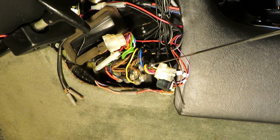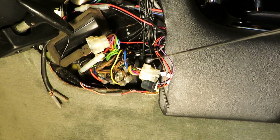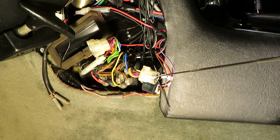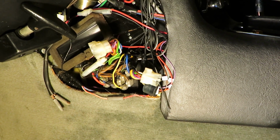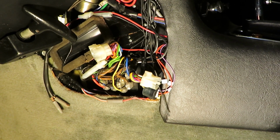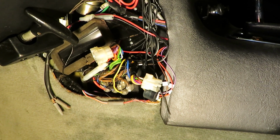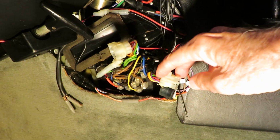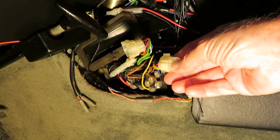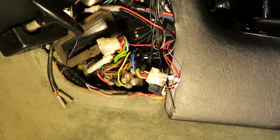And on there is a brown wire right there. So using a test probe or a multimeter with the engine running and the mode control switch set to anything but off, that brown wire right there, use a test probe on the terminal, that brown wire should have power.